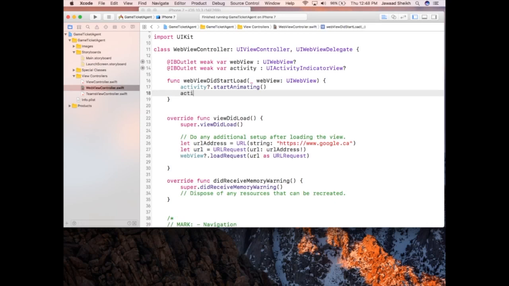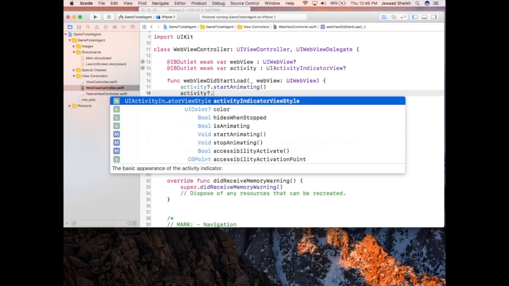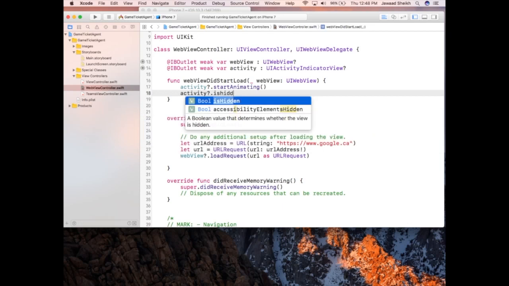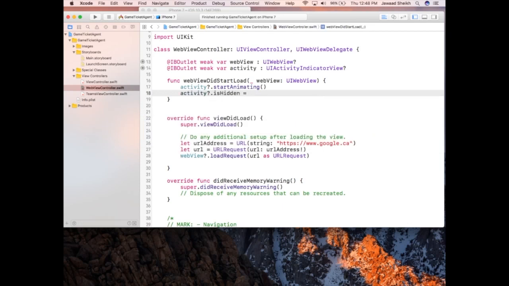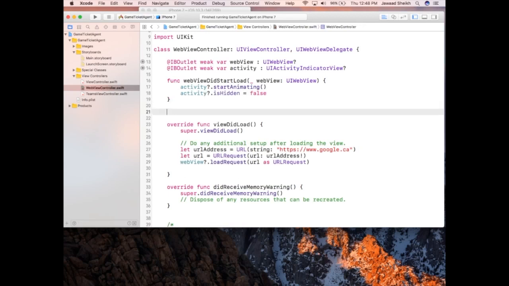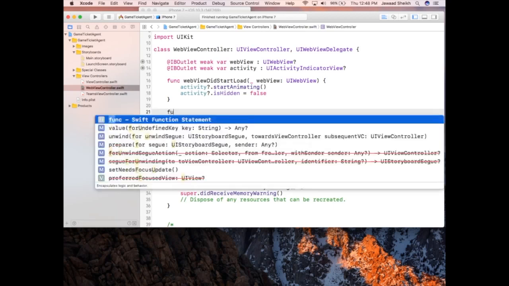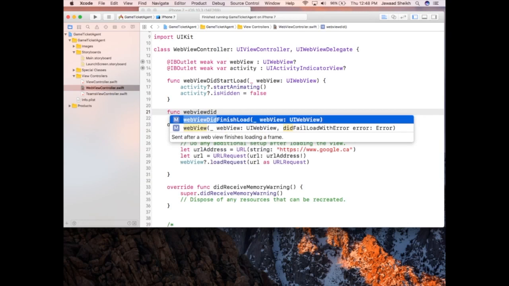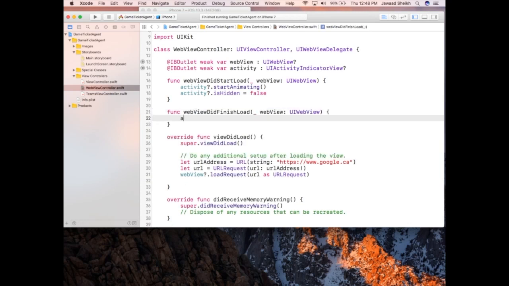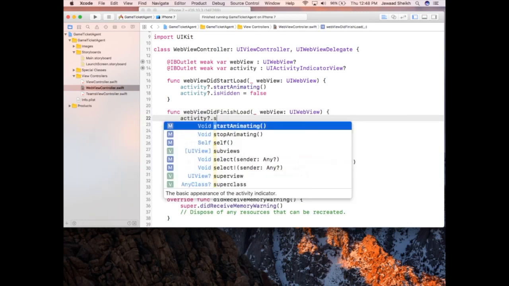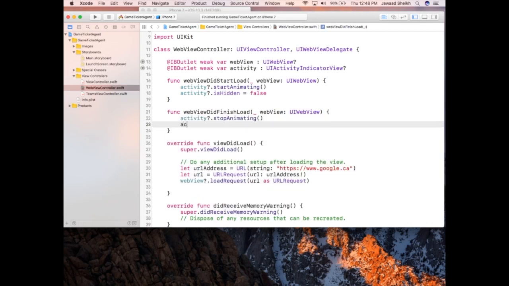And we'll say activity question mark dot isHidden equal false. Then we're going to do the same thing for didFinishLoad. So func webViewDidFinishLoad, passing in activity question mark stopAnimating. Activity question mark isHidden equal true.